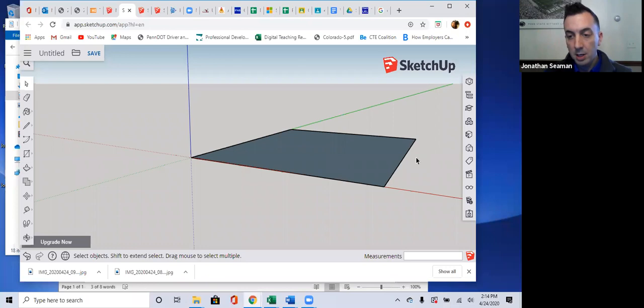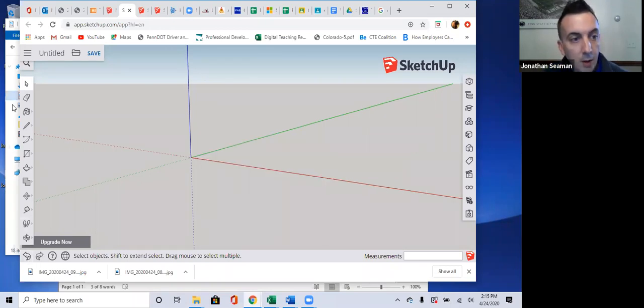So I'm not touching anything, okay? Down here in this measurement box, I'm not clicking in it. I've put a shape down, and now SketchUp is ready for me to tell it what the dimensions of that shape should be. So I'm not clicking in the box, I'm just going to start typing on my keyboard. And according to the instruction sheet here, oh, I lied.